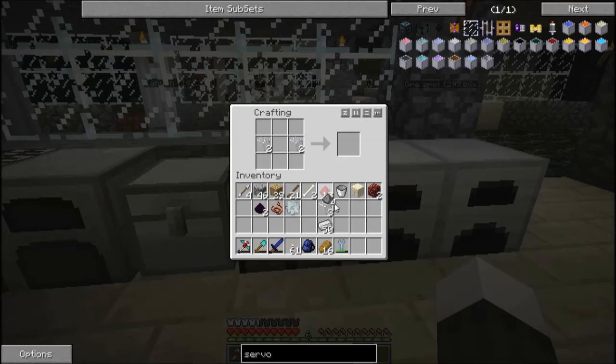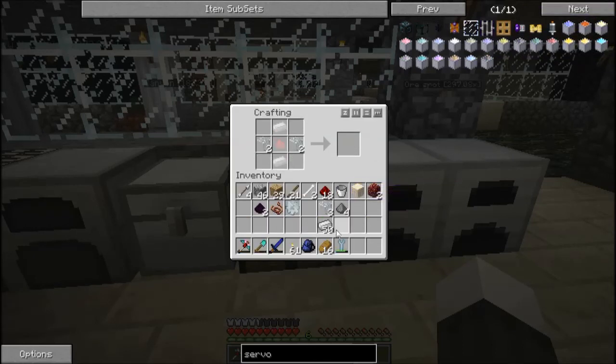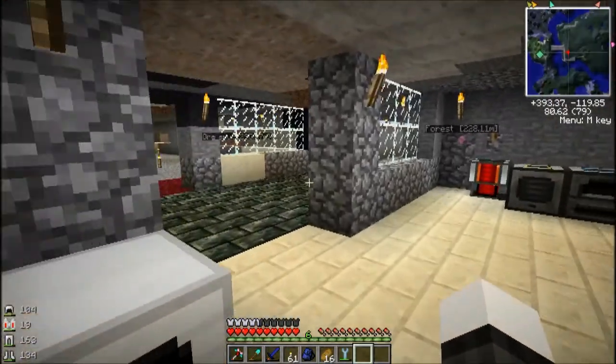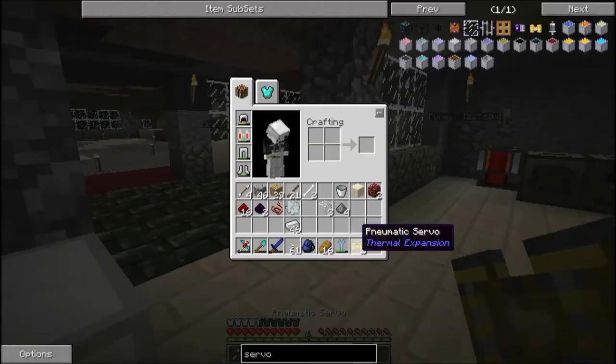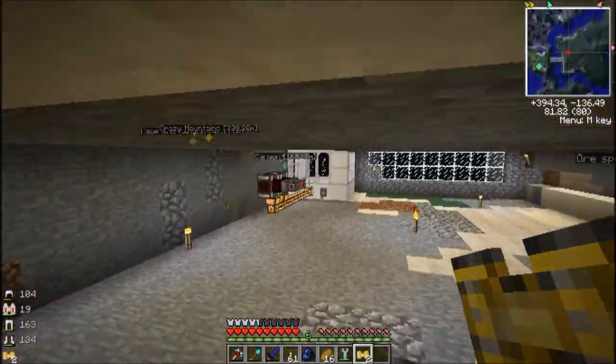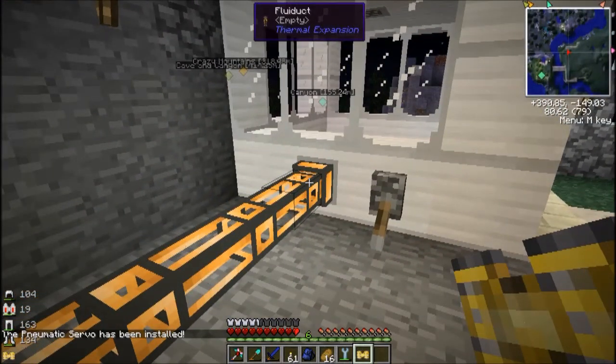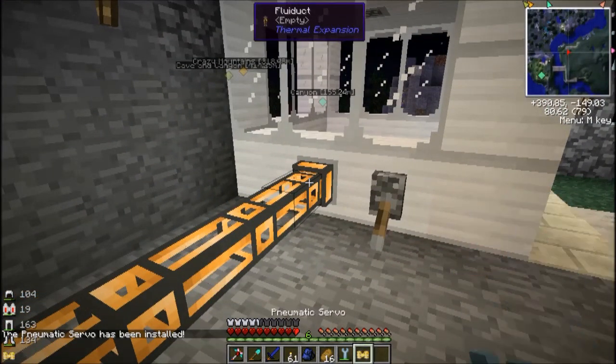Oh god, how'd that go? Got that. Oops. That there, guys. And there we go. Now we got 2 pneumatic servos. Let's see what that does. Man, I missed my Omni wrench. Let's see what this does for us. Okay, so pneumatic servo has been installed.